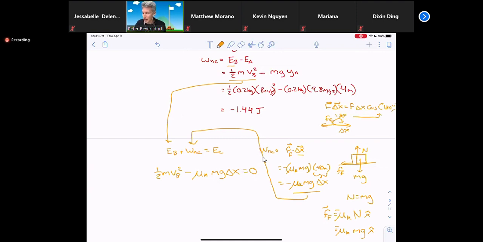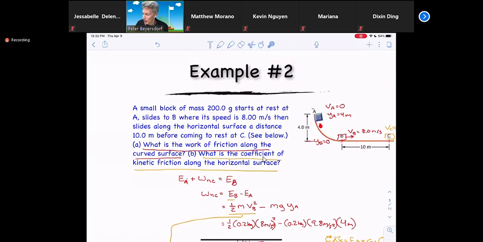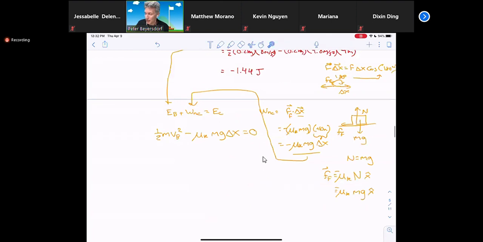And that will give us the minus sign. The energy at point C is equal to 0, because if we go back to the problem, our block slid down and then came to rest at point C. So there's no kinetic energy at point C. And because it's at a height that I've defined to be 0, there's no potential energy at point C. So this is saying whatever energy the block had at point B got dissipated by friction, and now there's none left. Okay, so our equation is set up for that, and we're trying to solve for mu k.